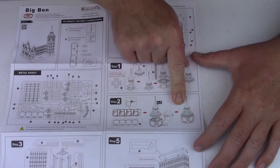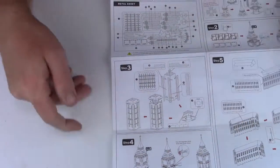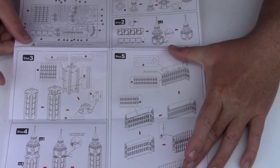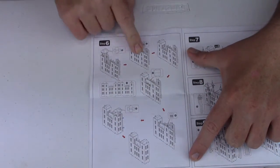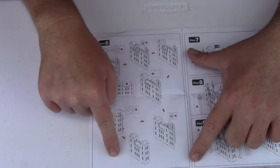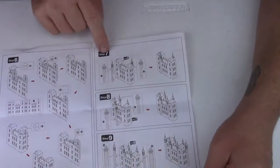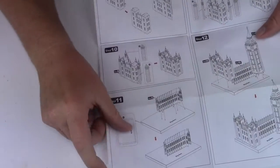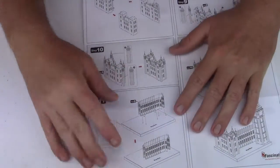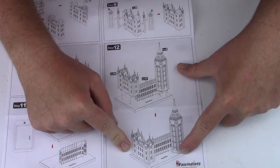Step two, build that. Come down to this bottom quarter. Step three, step four, step five on this quarter. Now you're at the bottom of the front page. Flip it over, go back to the top left, step six. Just kind of follow the squiggly arrows. So here, here, here, here, here. Over to step seven, step eight, step nine, and then down to the bottom left quarter, 10, step 11, over here, step 12, and we'll be all done.